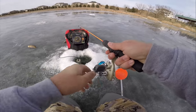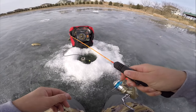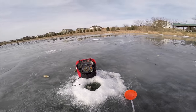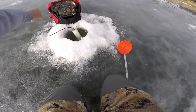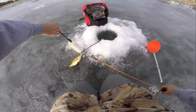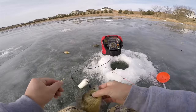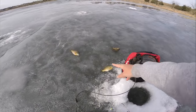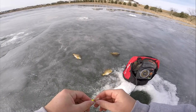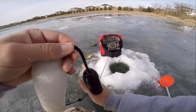Oh, there we go. Eat it. Oh, he missed it. Come on now. Right back down on him. Yep, got him. Come on. Oh, no, get back up here. We'll take him. He's not a giant, but we're going to take him. Beauty. As you can see, there's a few more gills here. Milliken's actually been helping me out. He's catching some gills for lunch as well. Finally, baby. I don't think I've ever tried so hard to catch bluegill in my life.